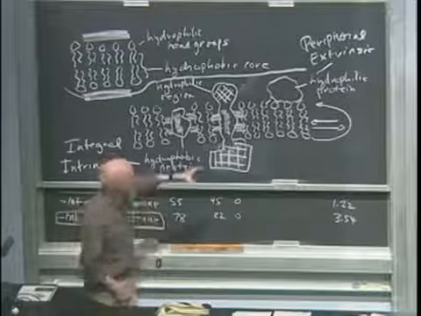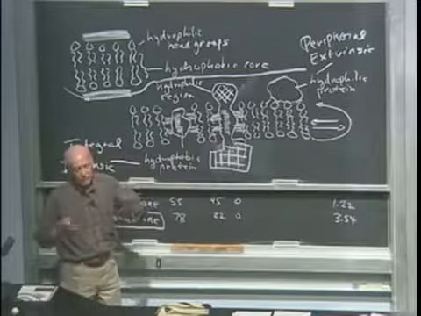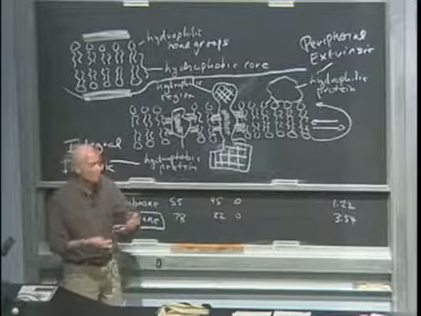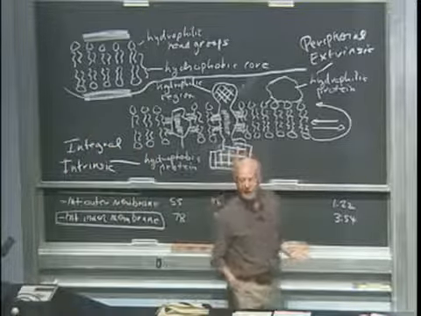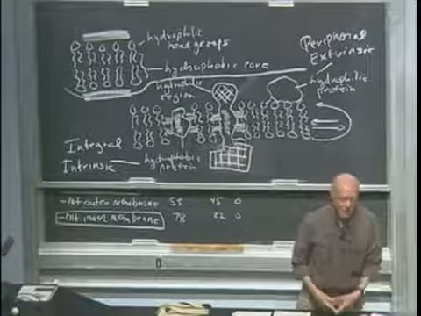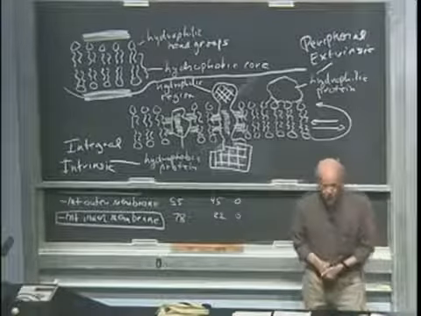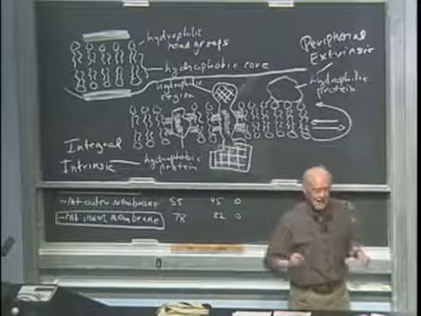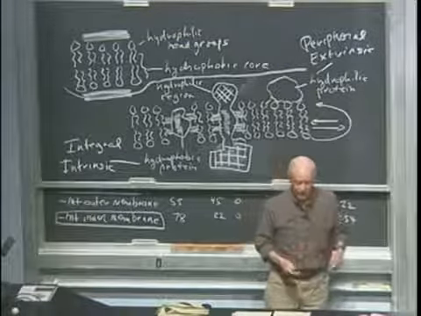Now, detergents are very tricky to use. Sometimes you can get these proteins out of their respective membrane, but they're not functional anymore because the detergent has disrupted their structure. But you have to do what you have to do in life, and you have to treat membranes with detergents to solubilize these proteins. There are several things you can do when you obtain a sort of aqueous solution of membrane proteins to try to characterize them.